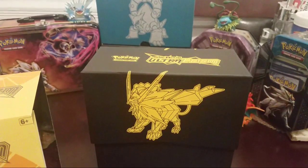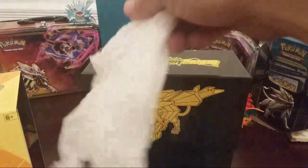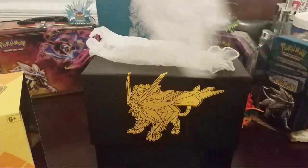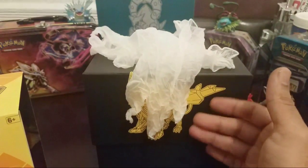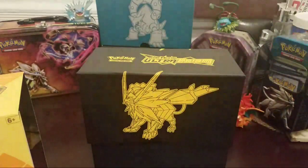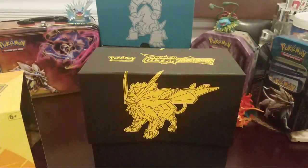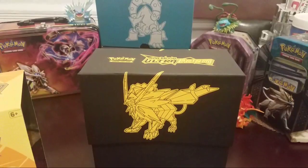I got them on the side here. I'm going to leave it up to the chat to tell me if they want me to wear them, because this is an American set. I don't know if I'm going to get anything graded, but God forbid I pull that rainbow hyper rare, guys. Oh my God, I'm going to flip the lid.